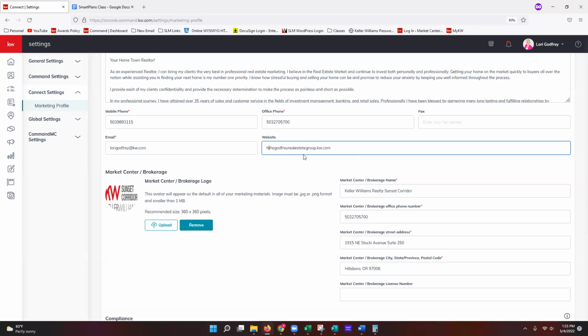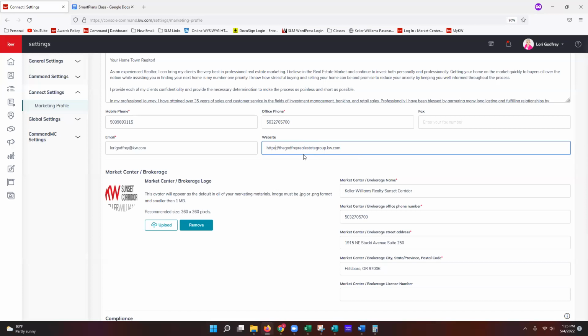And then you can type in https:// that is going to make your website clickable from all of your marketing materials, which is just going to make it a little bit easier for your clients to get access to your website.